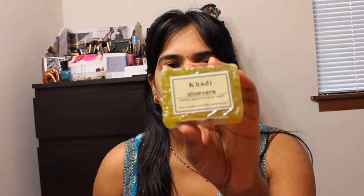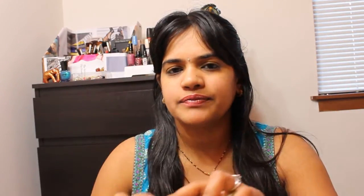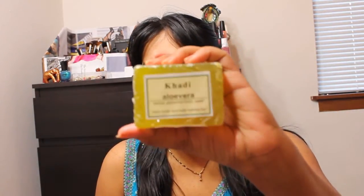I had bought a couple of them with me and I really really loved them, and I asked her to send me more. She sent me four flavors — I have one in my shower right now and I absolutely love it. I think that one is the lemon flavor, and this is the mixed fruit, and this is natural mint and scrub, and this one is aloe vera. Aloe vera is my favorite.